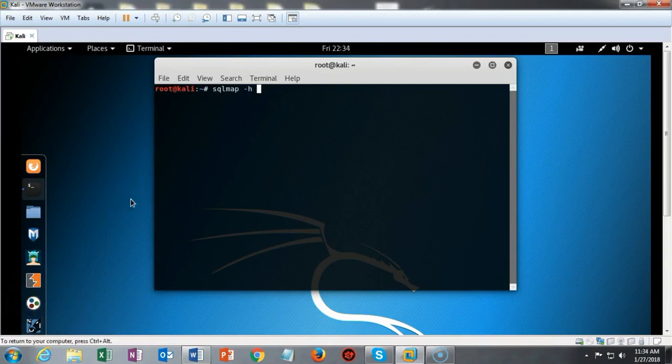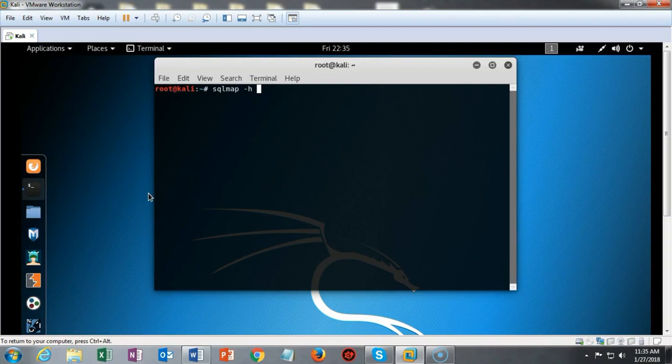To see how easy SQLmap is to use, we can go into the terminal, we can type in sqlmap -h to bring up the help menu, and this will show us all the different commands and switches that are available. It's important that you read and understand all these different switches so that it will make sense to you as we go through the lab. So take a couple of moments to scroll through the help menu and look at all the different options that you have for running SQLmap.